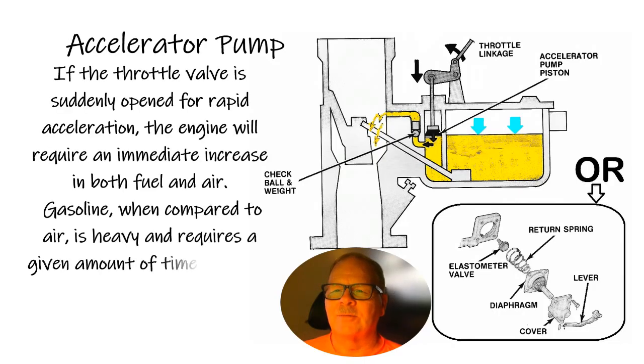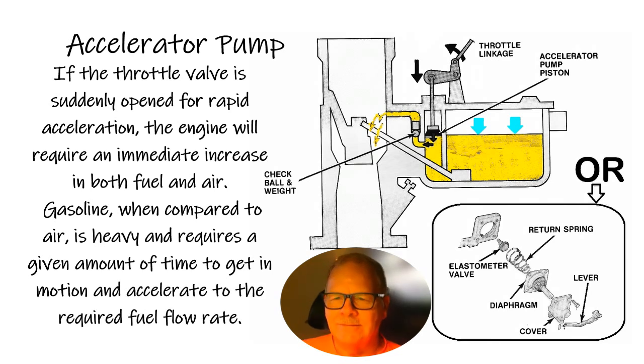Now the accelerator pump, if you open the throttle really rapid, this accelerator pump is going to force this. It's got a little weight, it's got a little ball, it forces that up and it squirts in there. I used to look whenever I had a no start on a carburetor vehicle. The first thing I'd do is take the top off of the breather and get to where I could get my hands on the throttle linkage, and I would watch those accelerator pump jets, which look like little pipes, one squirting out into each Venturi, and I would hit that throttle.